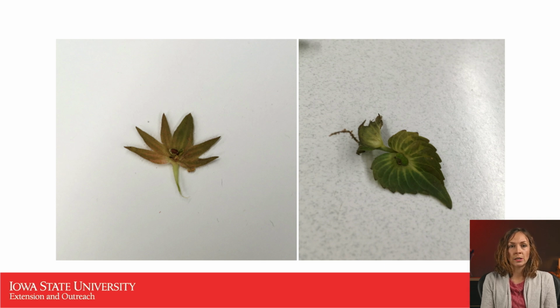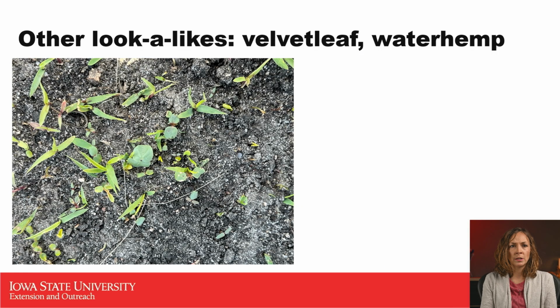We do have other species that, when you see Asian copperleaf pretty early in the field, might be mistaken for it. Probably the biggest one that we might see somebody mistake Asian copperleaf for early is going to be velvetleaf. And that's because Asian copperleaf has these very clear round cotyledons when it comes out of the ground. And then you could see here, we've got waterhemp for comparison with these long, skinny cotyledons. So when you catch it really early, it's going to be hard to mistake that species for waterhemp. But right there in the middle, we do have a velvetleaf. And so you can see those large, round cotyledons on the velvetleaf and how somebody might kind of second guess whether or not something is velvetleaf or is Asian copperleaf.